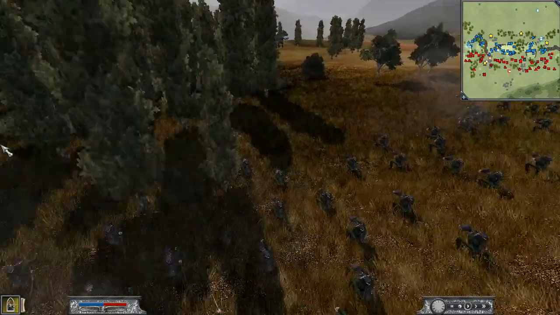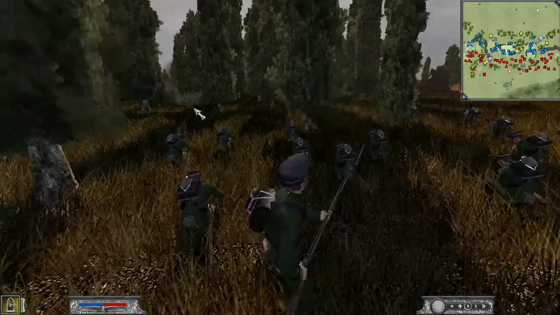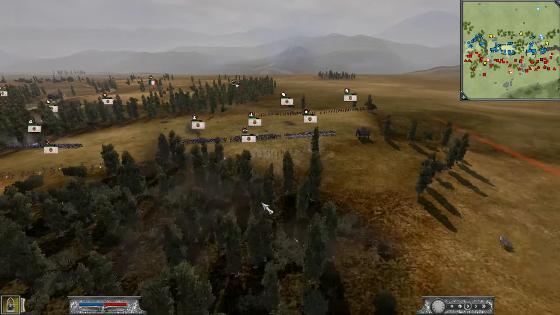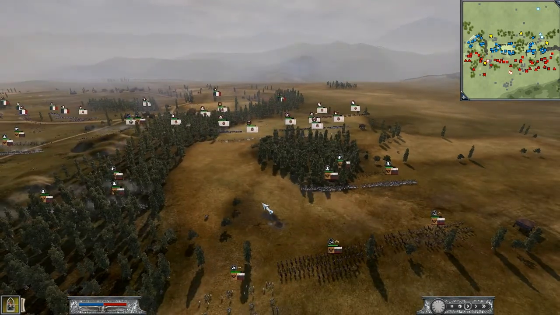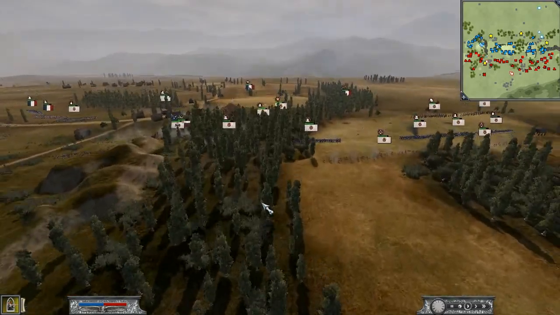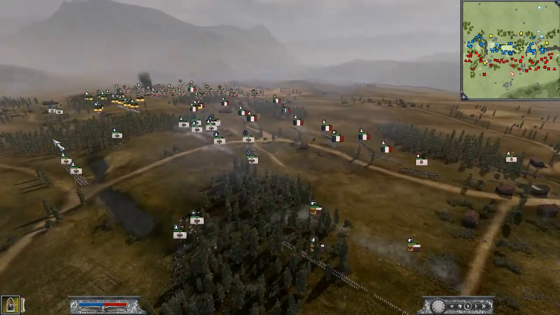My Russian Jaegers have got lots of cover here. Probably line of sight's not great because of all the trees, but it does allow me to take some pot shots. And it's a pretty even fight there. So I'm going to advance up here. I'm going to try and keep to cover if possible.